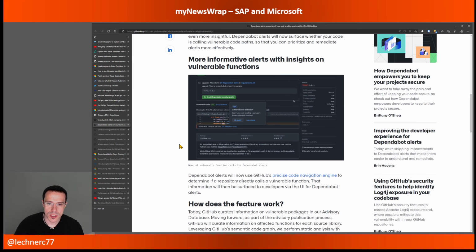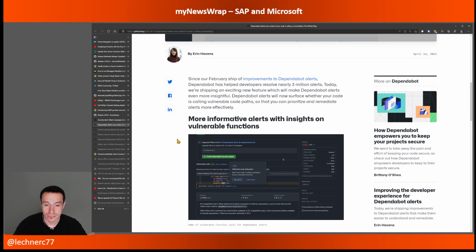It can now also highlight within your code functions that you call that are vulnerable. And it will bring that to your attention via the usual Dependabot alerts. But that's now really new. It's not only, let's say, packages, but it's really diving or bringing you into the exact place in your code where you have an issue.